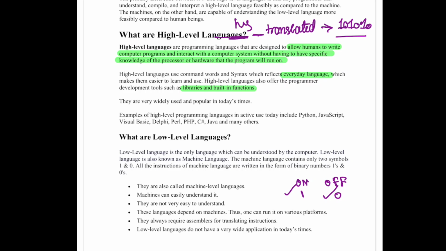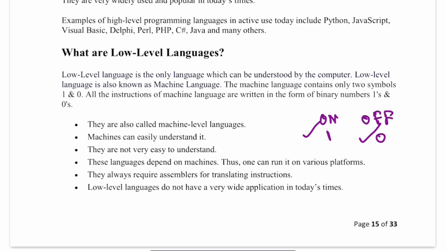Computer doesn't know about the high level language. Okay, so if there's a question that are high level languages translated for computers to understand or low level, so of course high level languages are translated. Okay, so they need an interpreter, a compiler, or a translator. For example, I know English and you know Chinese, so if I'm going to say anything, I will need a translator in between. The translator is going to translate my English into Chinese and tell it to you, and only then you will understand.